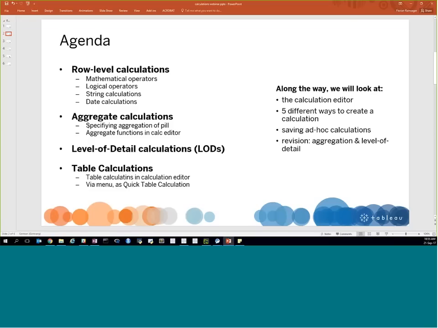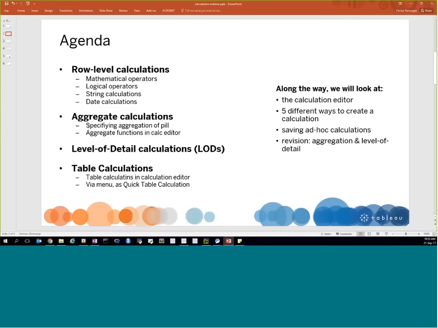I'll try later, if we have time, to make it into something more pretty. But I think this bar chart, I agree, it's not the prettiest chart, but it's useful to compare things next to each other for understanding how the calculations work. And I apologize if that's not the prettiest chart ever.